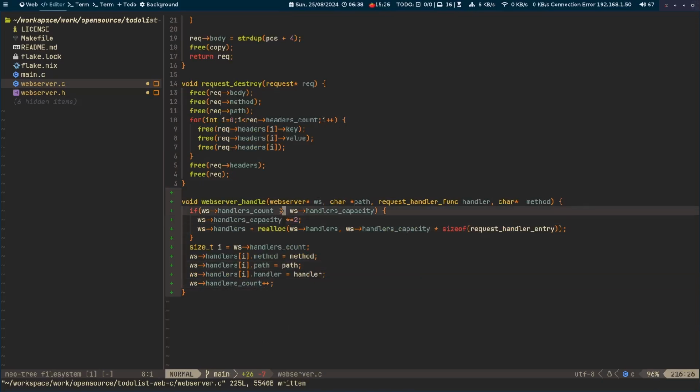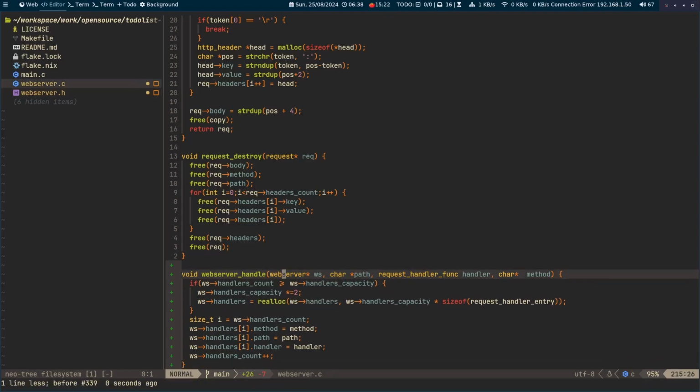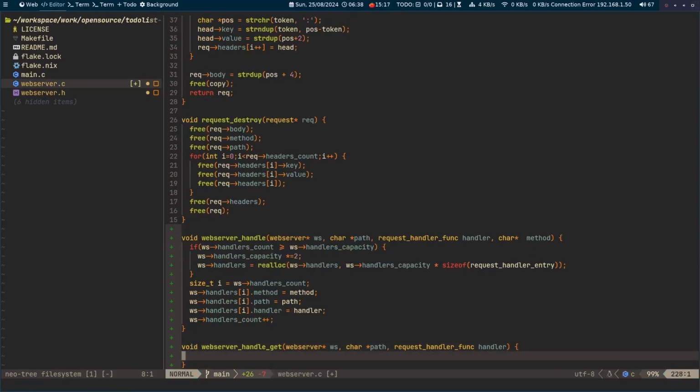Similarly, we need to implement handle get and post. Inside this, all we have to do is pass it along to web server handle, with server, path, handler, method get.